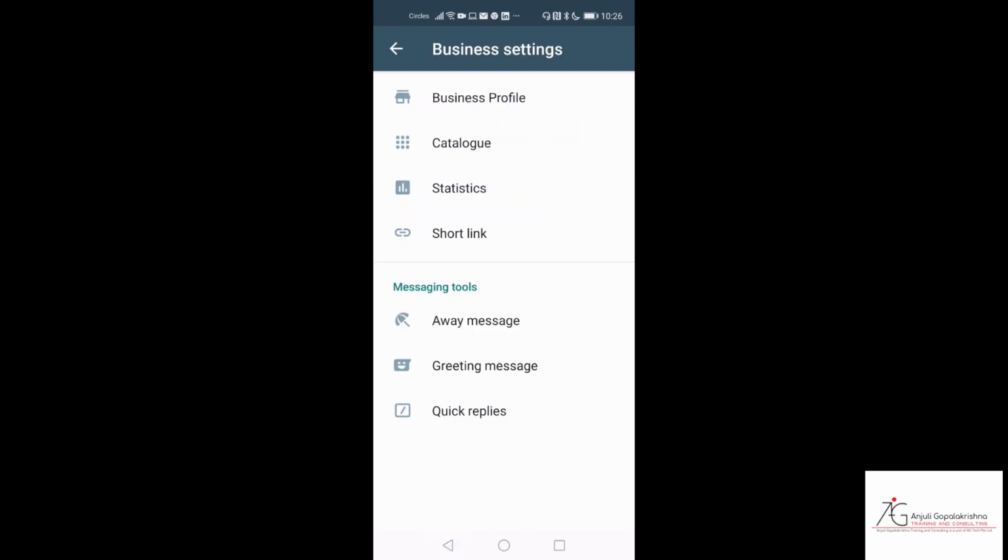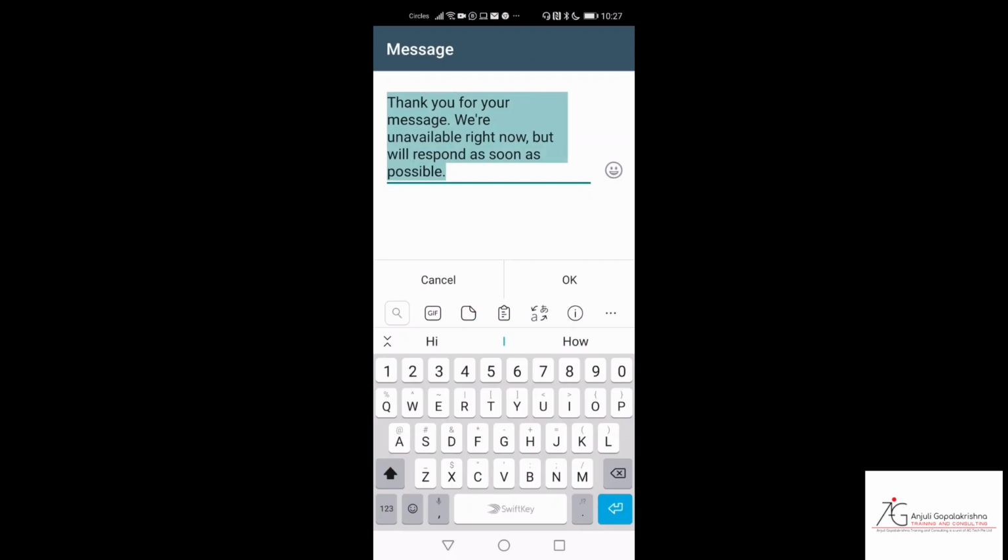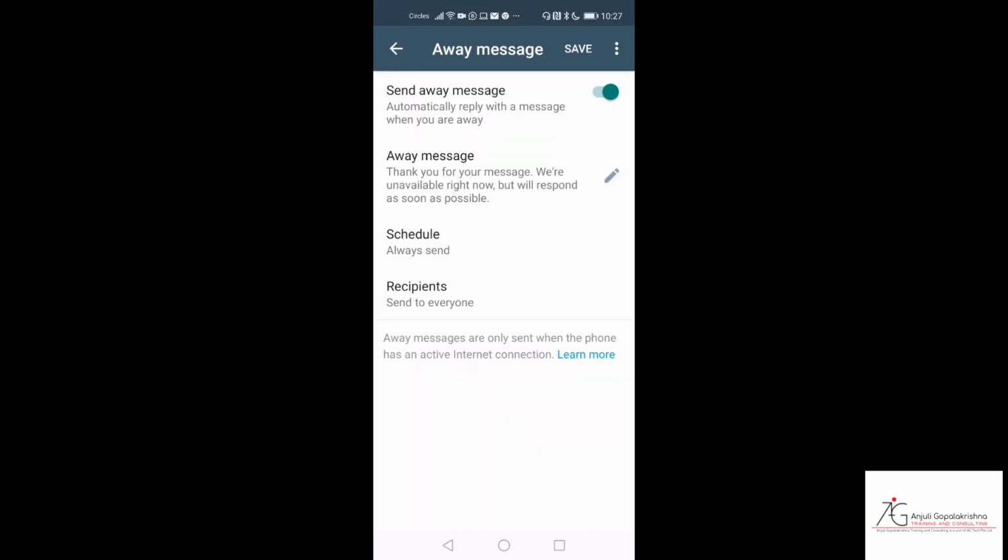The other cool things that you can do here in settings is set up the away message, greeting message, and quick replies. So away message is a very useful automated message to send when you are away. The interesting thing about away message is that it has a feature which allows you to turn it on or off as and when you please. So let's say you are away for a meeting for a few days, then you can send an away message and you can enable it or disable it when you require. You can again customize this message. This is what is prompted as default, but you can change this, and you can even schedule it.